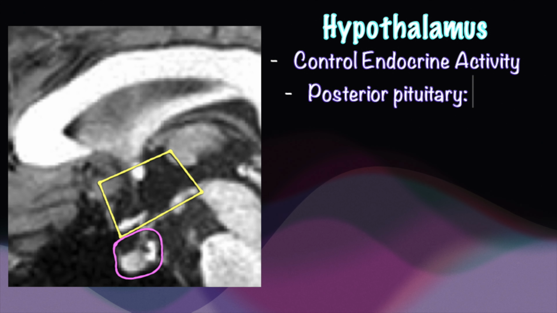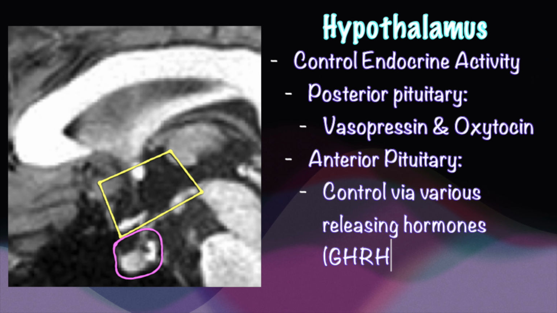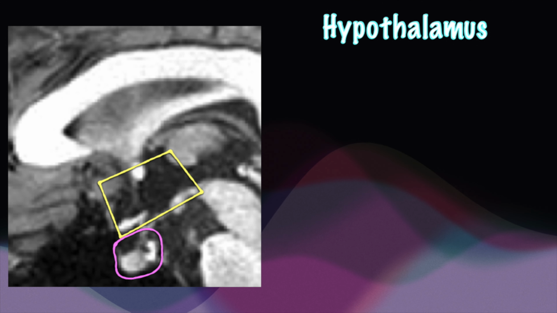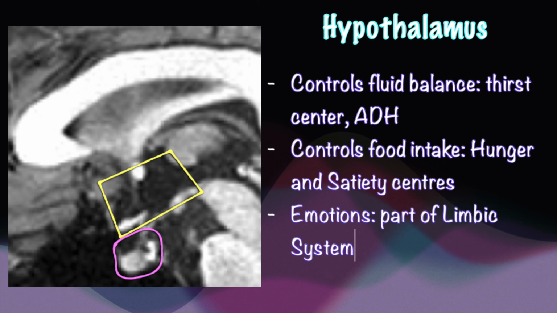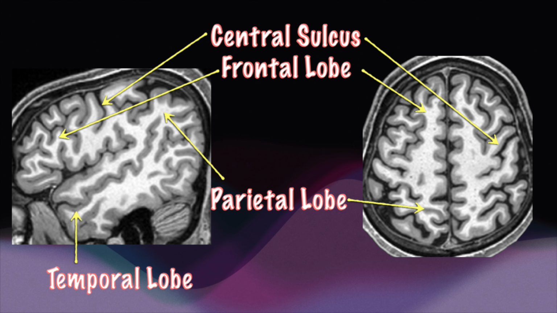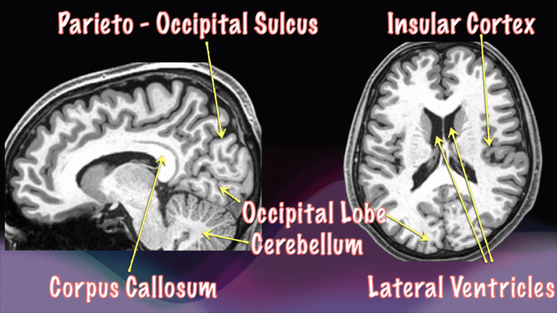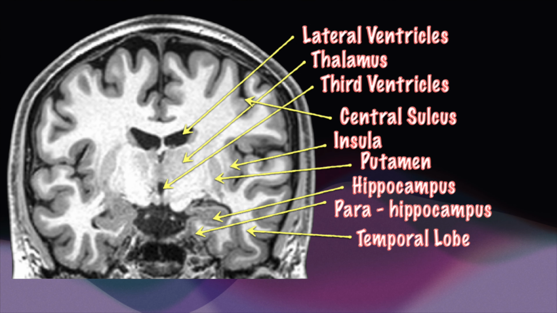It sends neurons down to the posterior pituitary, where it releases vasopressin and oxytocin, while it releases hormones which regulate the activity of the anterior pituitary. It has a very good vascular supply between these two areas. Additionally, it has centers which regulate general bodily functions like thirst, hunger, and satiety, and finally it is involved in regulation of emotion by being a part of the limbic system. There are many more structures and more specific tasks or functions of the brain which we will discuss in coming videos, but for now, the 9 most important functional aspects of the brain we have covered.